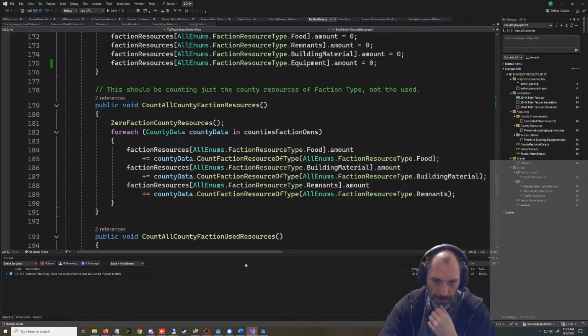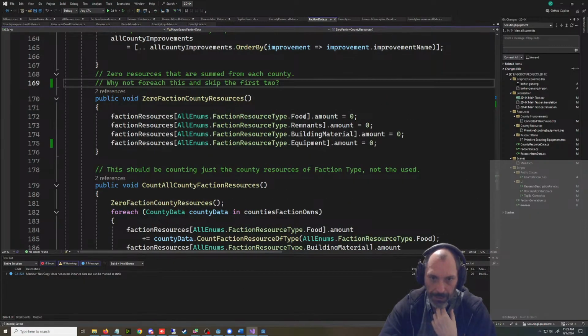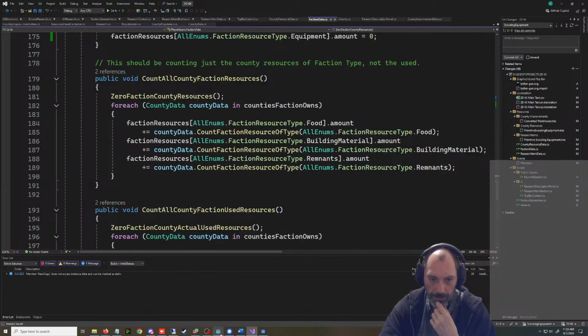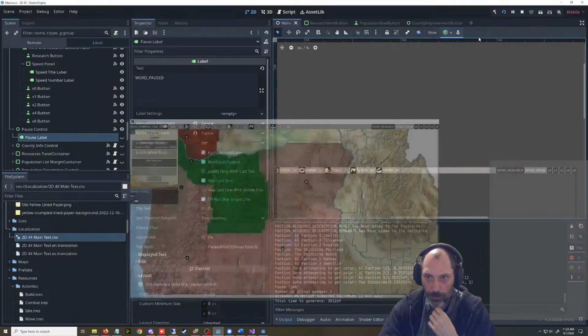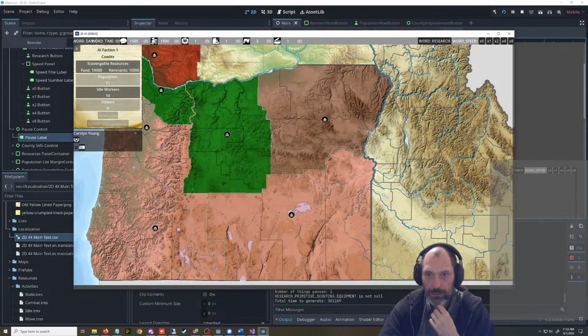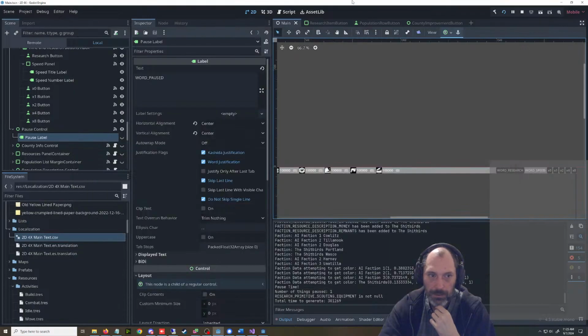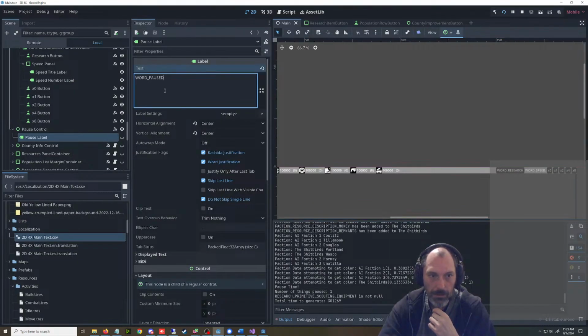So this is remnants in it. This has remnants up there. Where's remnants on the bar? Remnants are before building materials. Oh, you know what I didn't check and it didn't work? Was this? It should have worked.